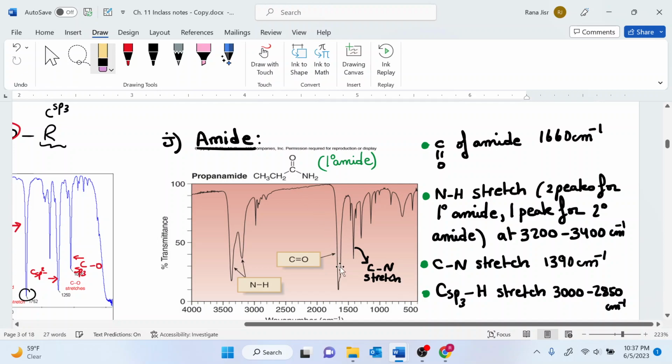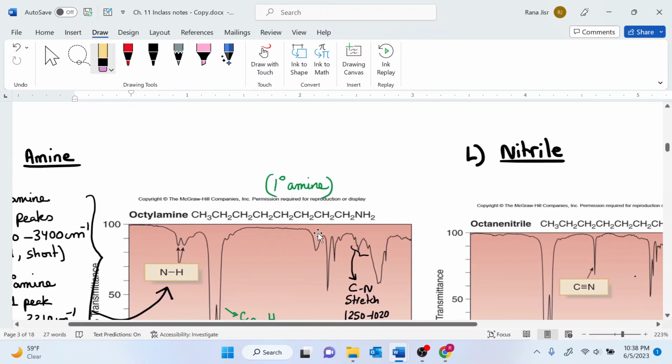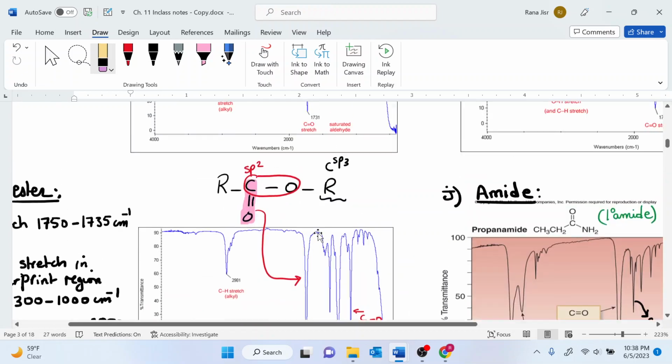Of course, there's the carbonyl, and you're going to see the carbonyl of the amide. It does have a certain characteristic at 1600 in there. There is definitely the NH stretch, the carbon CH stretch in there. The NH stretch occurs at a higher wave number. The CN stretch in there occurs at a lower wave number and in the bending region, so it's going to be around 1390. So this is what you would need to look for in the amide in there. There's a difference between primary amide and secondary amide. Let me go back.